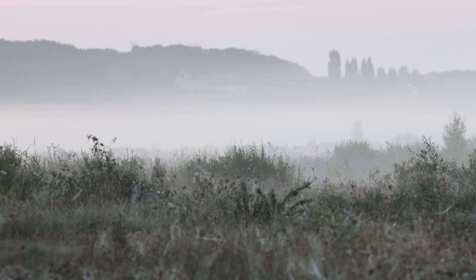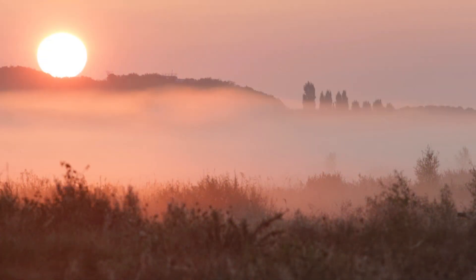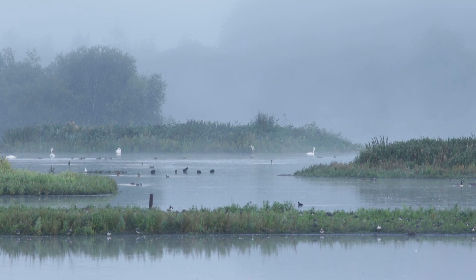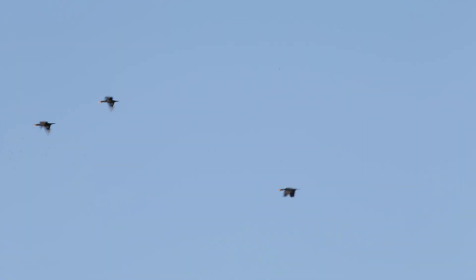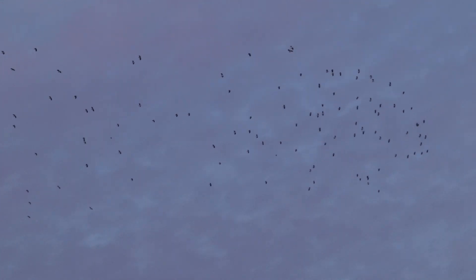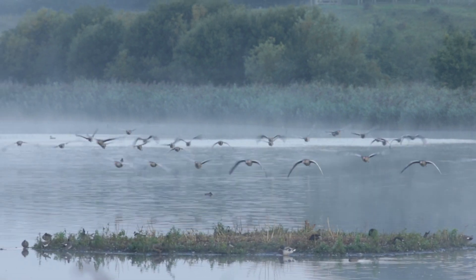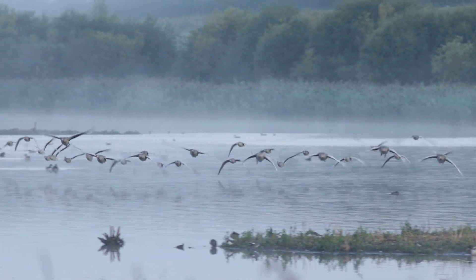This location can also be fantastic for early morning mists, particularly in the spring and the autumn when you get the right conditions — warmer the day before, then the temperature dropping overnight — you've got a really good chance of mist here just hanging above the water. It's also in kind of a bit of a dip, so that helps the mist to form. As we get into August and September, we just get so much more movement here on the reserve — lots of birds coming and going, more flocks, particularly geese flocks and waders and ducks as well. And it makes it great for photography. I'm particularly after the geese and the geese in the mist, if you've seen the last video.